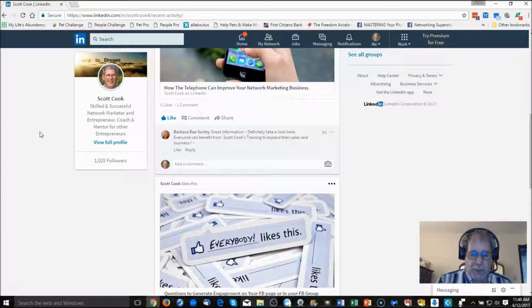Now, by viewing these stats, you can see who's viewed your article. And that, my friend, is very valuable information because 9 times out of 10, a method of direct communication is right on these people's profile. Sometimes it's their phone number, sometimes it's their email, sometimes it's their Skype information.